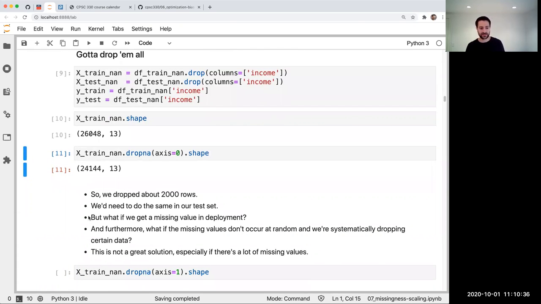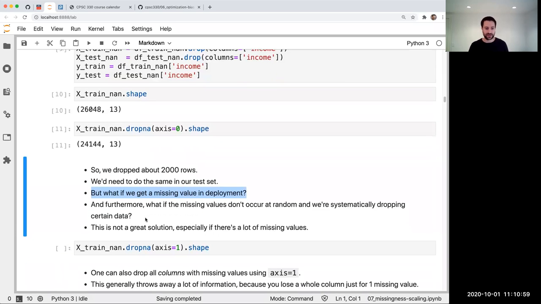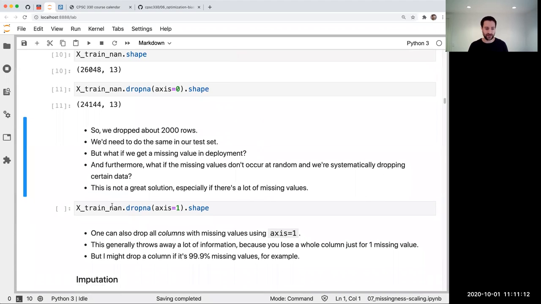But we need to think things through a little bit here. This isn't a very satisfying approach for a number of reasons. One is, what if we have a missing value in deployment? We're actually trying to use this to predict someone's income level given these attributes, and then they have something missing, and then our code just breaks because we didn't build into our pipeline a way of dealing with missing data, and in train, we just threw them all away. That could be a problem. There's also an issue, which would be discussed more in stats courses, that this is kind of dangerous because what if we're systematically dropping a certain type of data and biasing our whole model? So not a super fan of this.